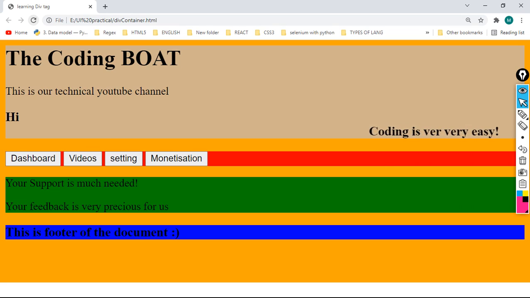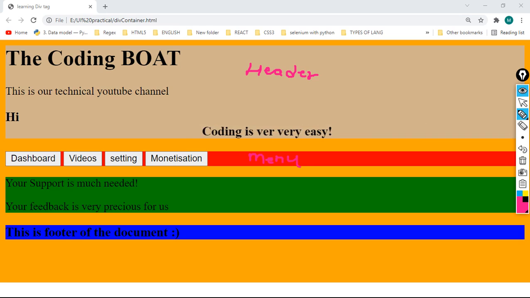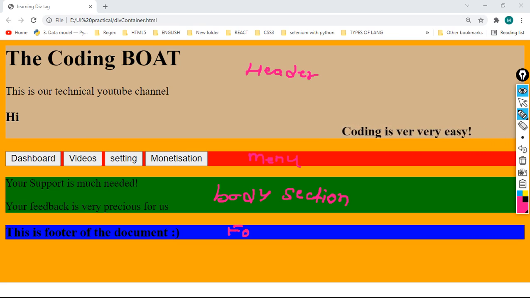So this is our complete web page. See, let me explain. This is header of the HTML web page. This is menu part of the HTML web page, and this is body section of the web page, and this is our footer.